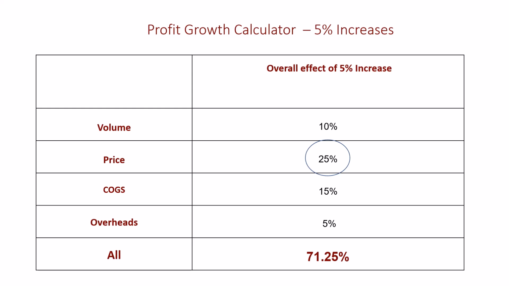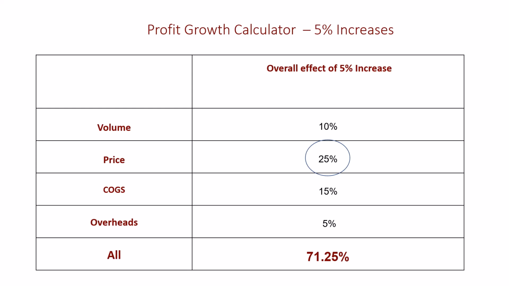Increasing your average revenue, your average price, by 5% will add a whopping 25% to your bottom line for most businesses. There are several ways of doing that. One of them, of course, is to make sure that you stand out from your so-called competition, but there are other strategies as well that you can follow. And if you reduce your cost of goods sold, your direct costs by 5%, again, which is not as easy to do, you will add 15% to your bottom line.